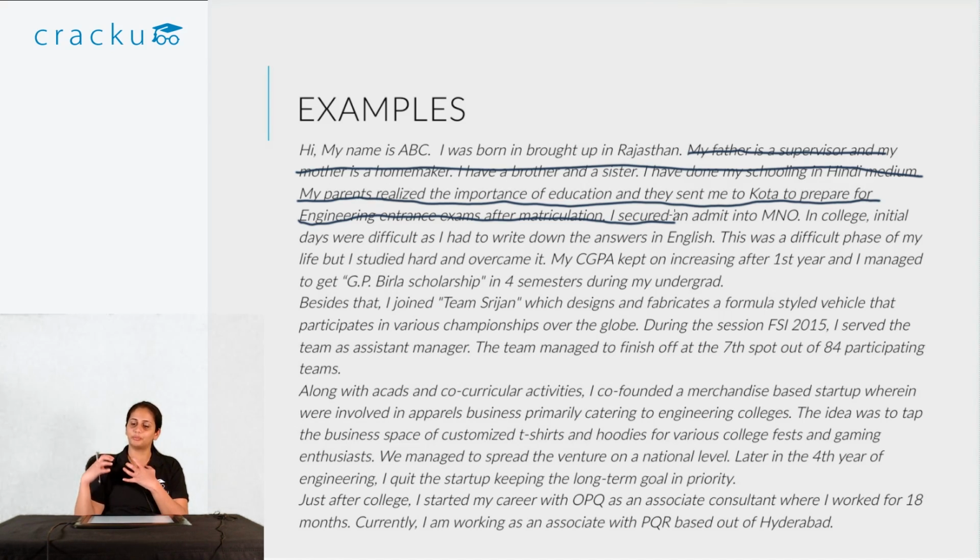If he put that line in his tell me about yourself, it would add so much more value to who he is, to his profile, than these statements do, because his parents' seriousness about education does not translate into his seriousness about education. The fact that he is the first graduate translates into an achievement for him. So make sure that you are emphasizing what you are doing, who you are as a person, and what is important to you. The next part is: I secured an admit into MNO.